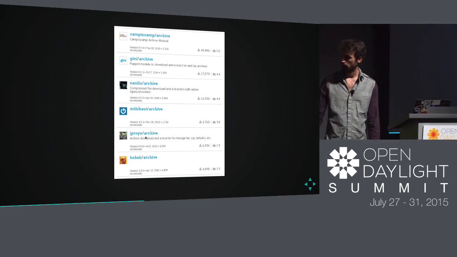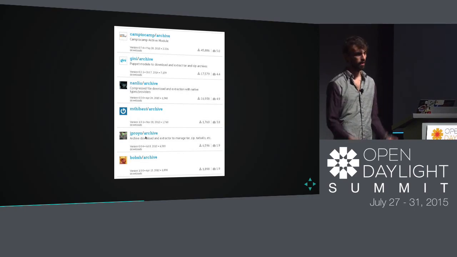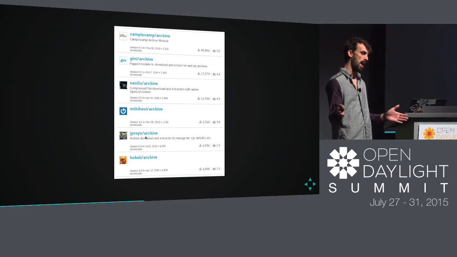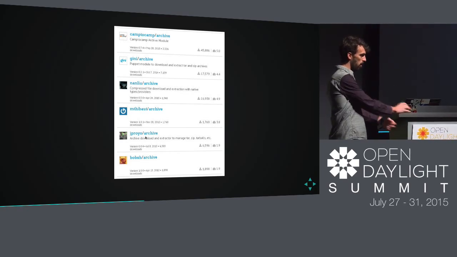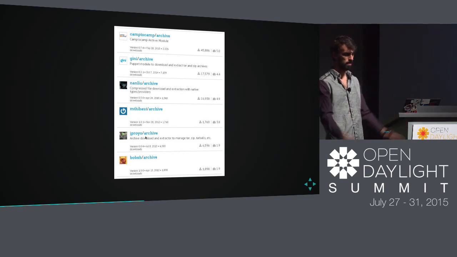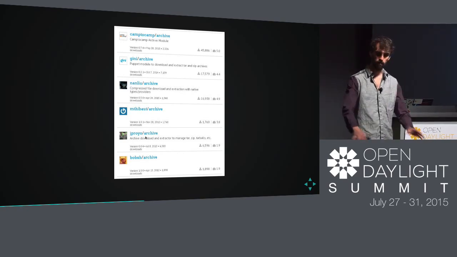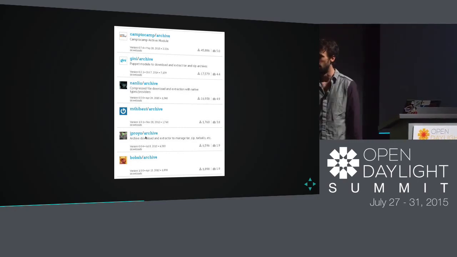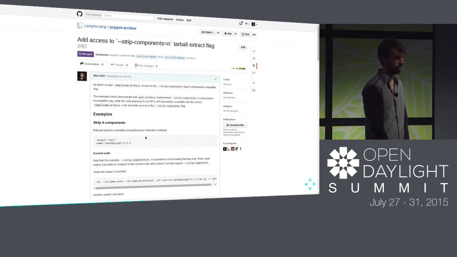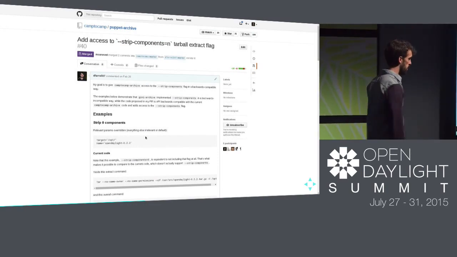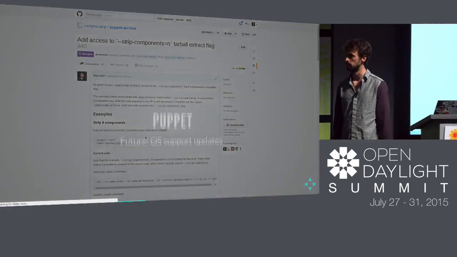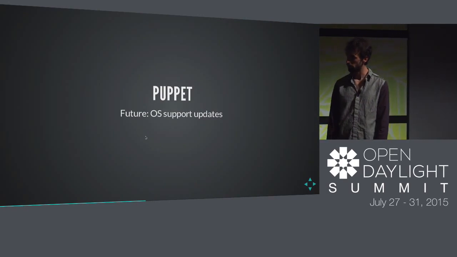So here's an example of what I'm talking about when I say ecosystem quality. The Puppet Forge reports all of these different archive Puppet modules, and they're all forks of each other. And there's not an obvious linear path of how they were forked either. There's not a top one and then they're all forks of the top one. There's a series of forks that are all tangled together, and they add features to different places, and they don't get merged back upstream. So that was frustrating. So I went through and submitted a bunch of pull requests to various ones to try to reconcile that environment and make them usable for Open Daylight. So that all works, and we have pretty stable dependencies, but it was non-trivial to get to that point.